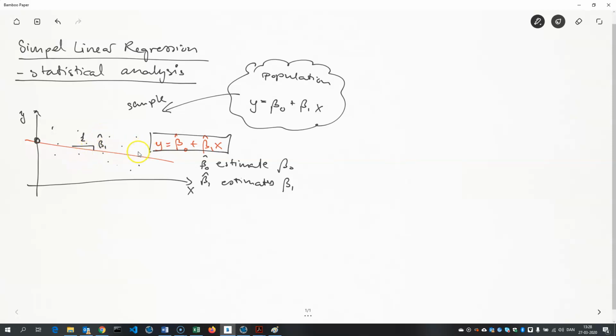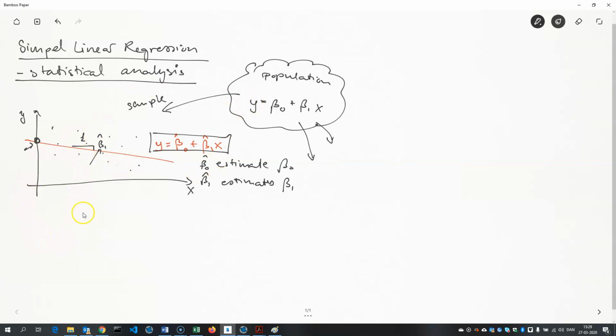All right. The thing is, if we took another sample and did this all over again, we would get different results for beta naught and beta 1. And if we took another sample, we'd get yet different results. So every time we did this, we would get different results. So that leaves us in kind of a bad place, because what can we even say about beta naught and beta 1? If we get different results every time that we do the experiment, what can we even say? I mean, this number that we got here and this number that we got here, they're just one out of many we could get if we did this procedure over and over again.